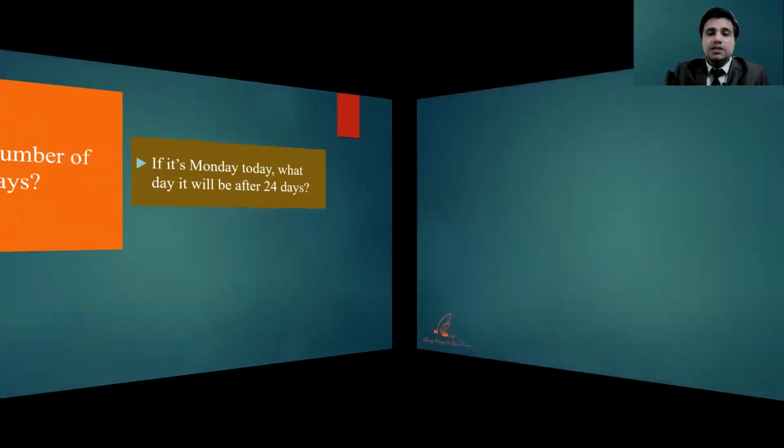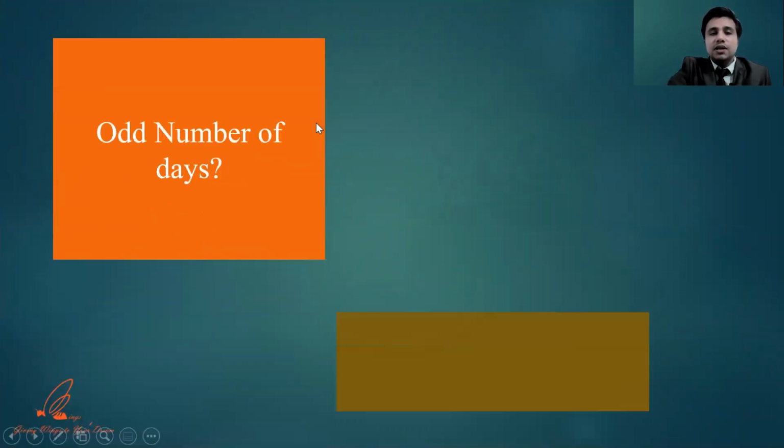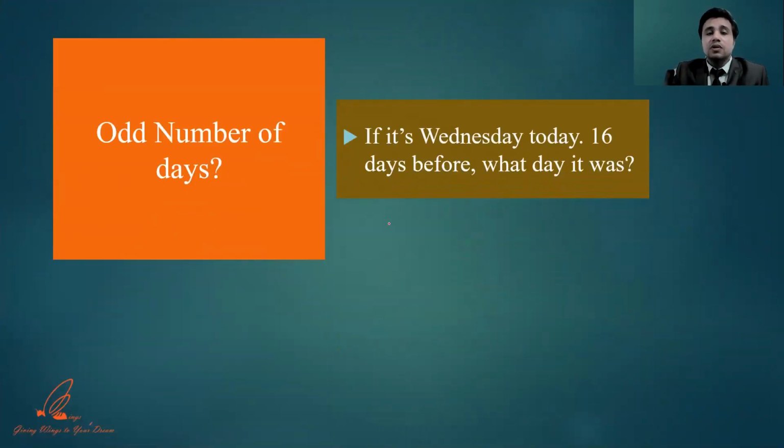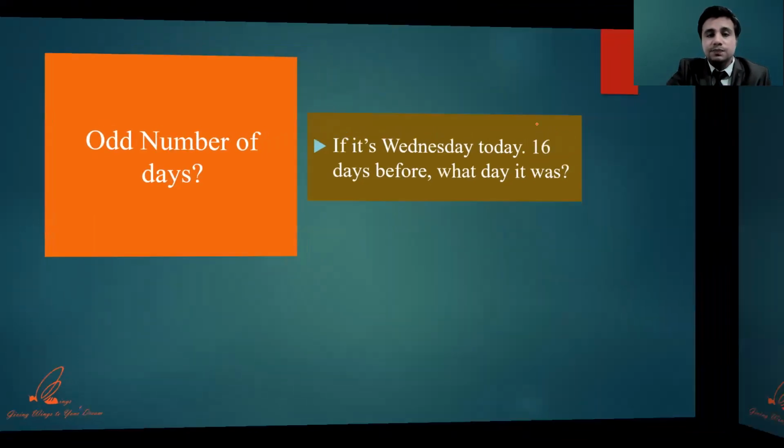Similarly, if somebody is asking me, find what is the day 16 days before. Now again, in 16, I'll just find out what is the remainder if I divide this by 7. But because they're asking before, it is minus 2. So minus 2 means Monday minus 2, it is going to be Saturday. So the answer is Saturday here. So every time we'll just find out how many extra days are there, and that extra day will decide the answer. Let's move on.